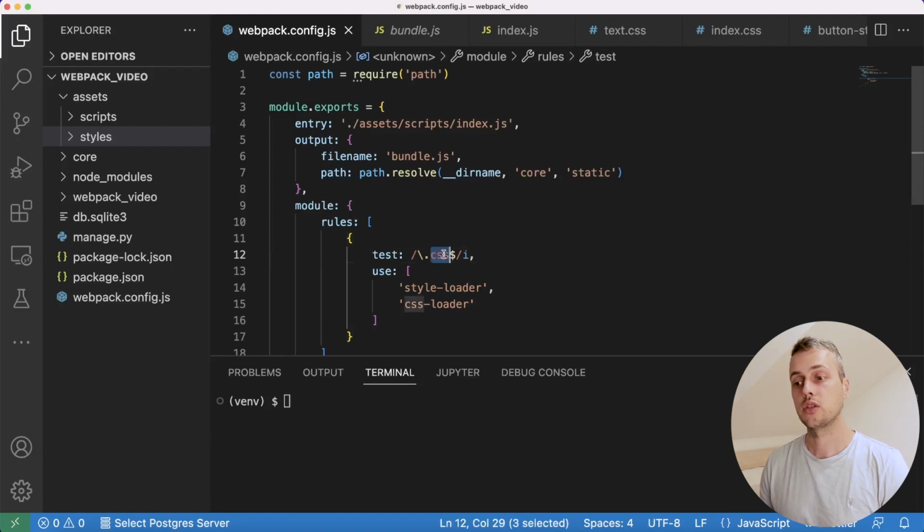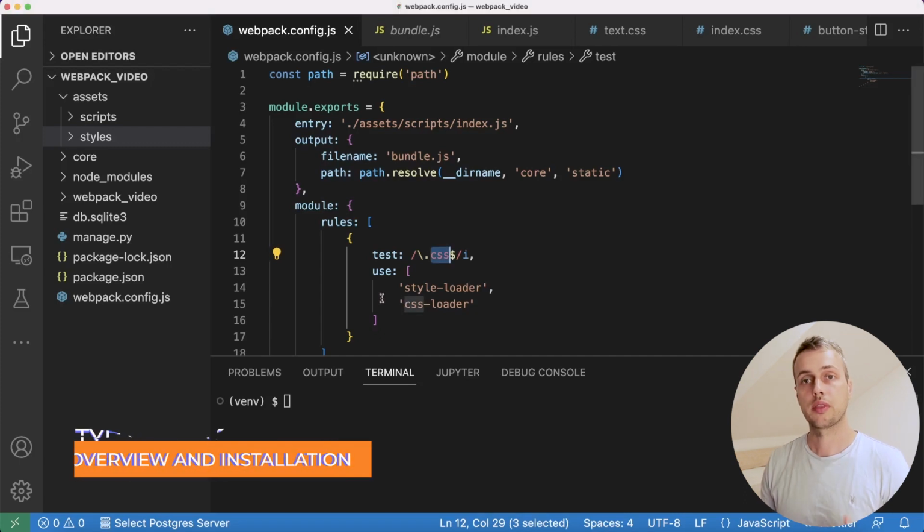Any file that ends in .css, we will apply the CSS loader and the style loader, and what that's going to do is basically add the CSS styles to our output bundle so that they are available and your clients can fetch both the JavaScript and the CSS with one request in that case. So let's now dive in, and we're going to learn how to use TypeScript with Django and Webpack.